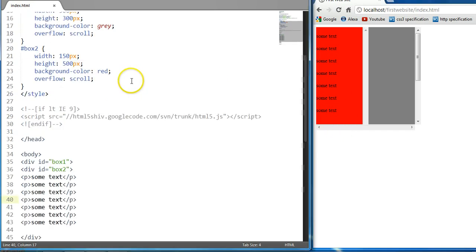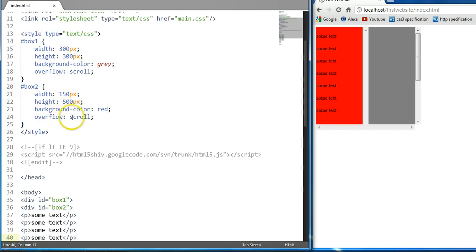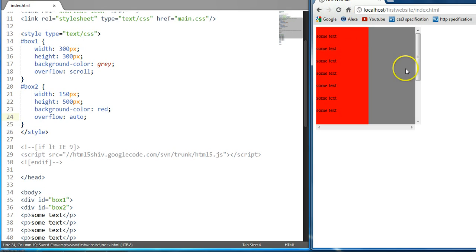What we'll have to do is give it an overflow property of auto. So for box2, we're going to say overflow auto. Control S to save it and refresh it. And as you can see here, the scroll bars are removed, and the content is shown within the element.